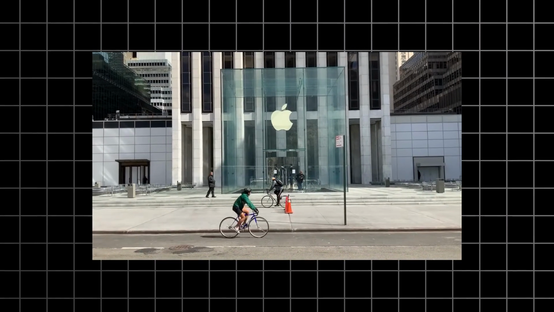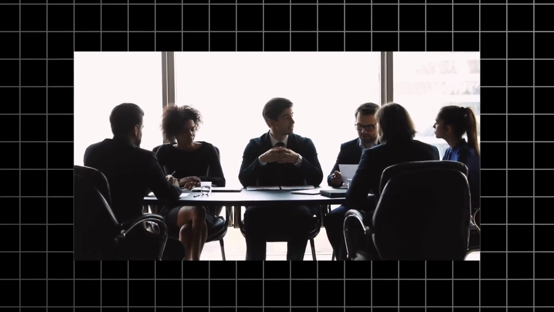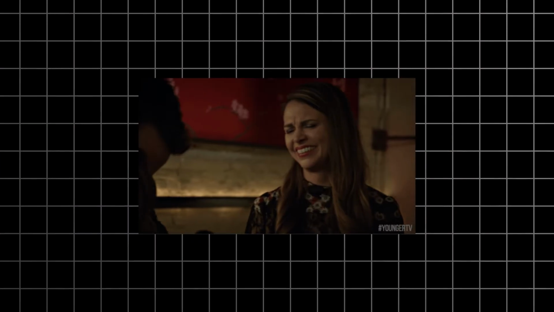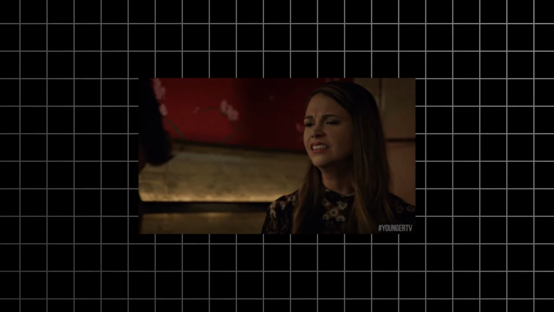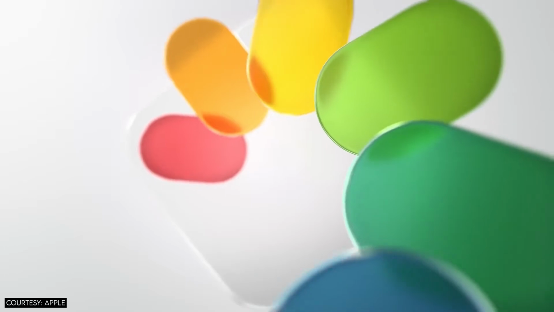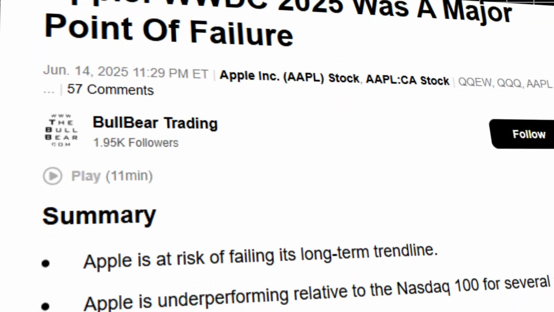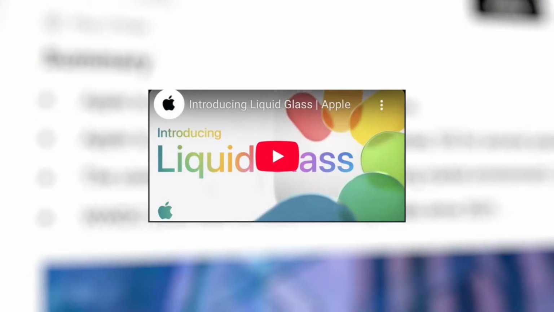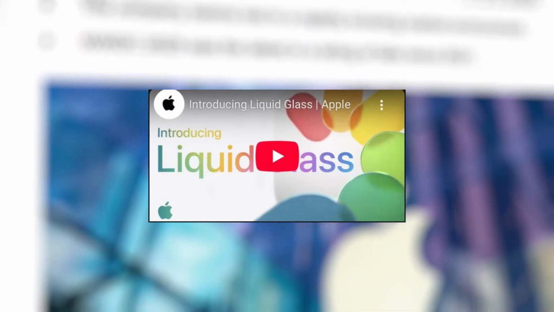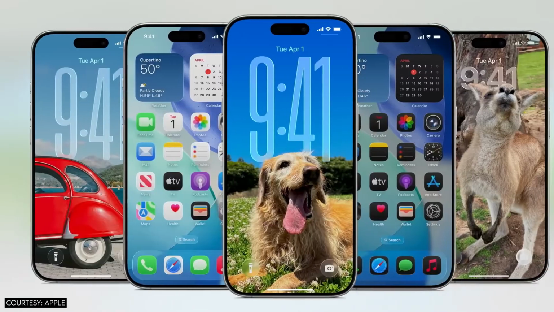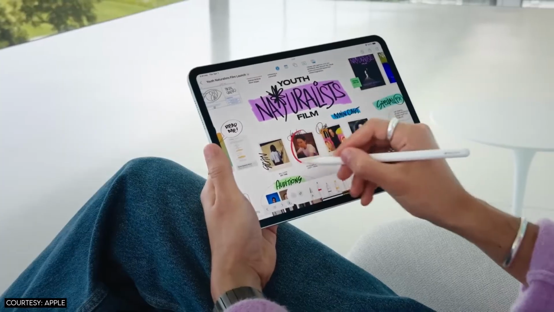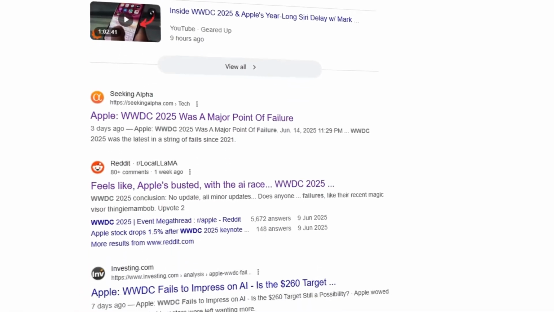All right, so Apple just had their big developer conference. And honestly, I'm having the weirdest mix of feelings right now. On one hand, there's some genuinely exciting stuff happening. But on the other hand, well, let's just say their marketing department might want to double check a few things before they go public. Apple spent months, probably years, developing this whole new design language, gave it this very serious, very Apple sounding name, and then, well, the internet happened.